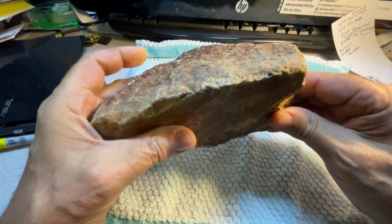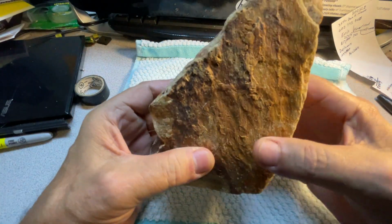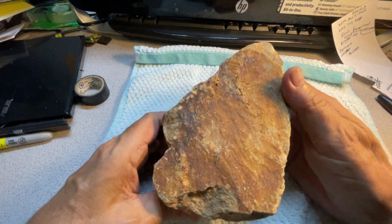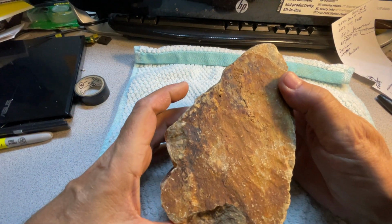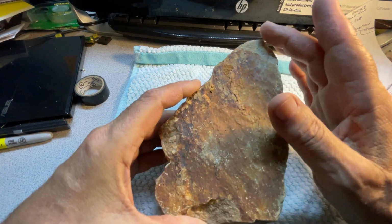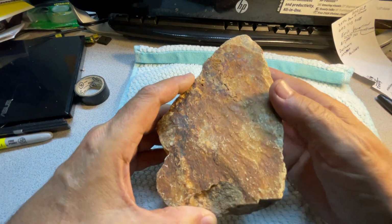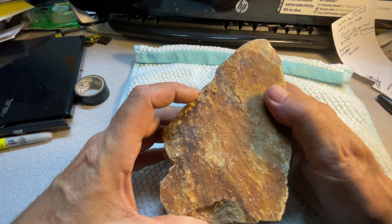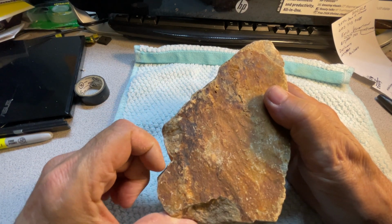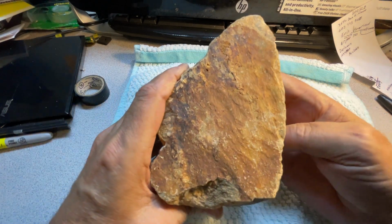Okay, what else can we find on here? Okay, now this is one of the features that to me looks like a human. We got some sort of an eye up here, but the pointy head, could be even an eye up there. That could be an animal on it somewhere else. Okay, we got your eye. Then we go down the nose, and then we got an open mouth here. A lot of times you just see lips, but this one has the actual open mouth.